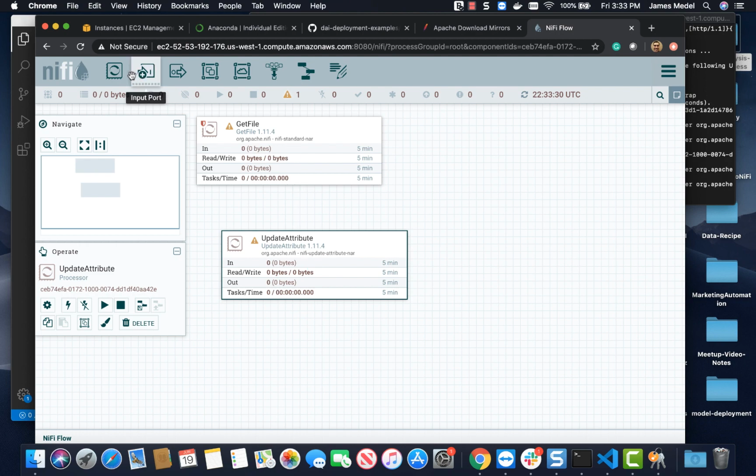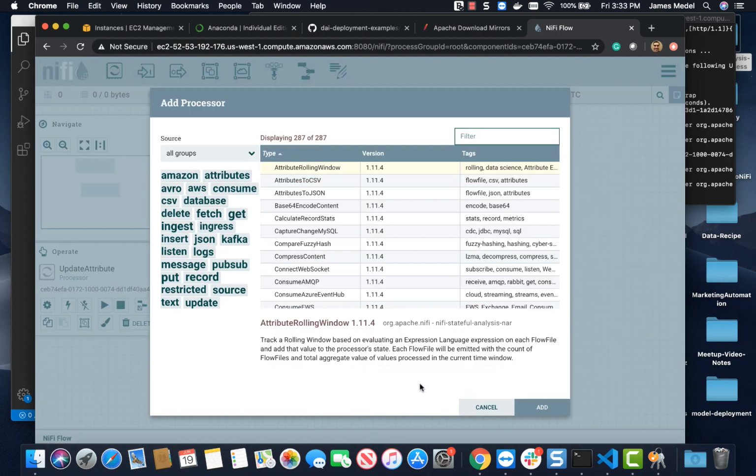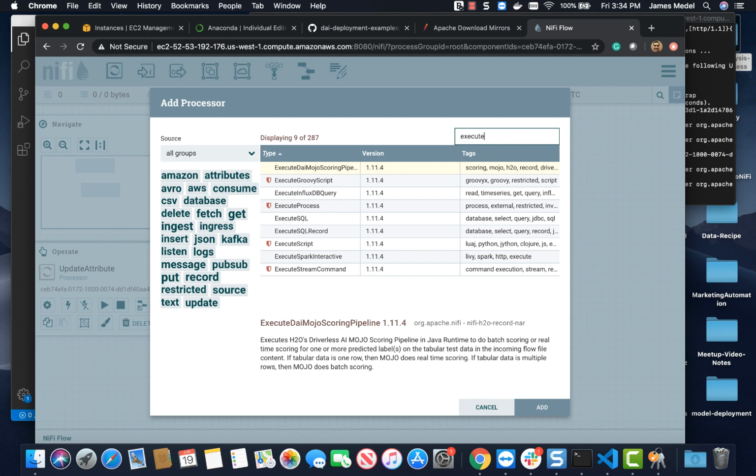So as we add this other processor, which is ExecuteDaiMojoScoringPipeline, NiFi makes it really easy. You see, we built this custom processor, and when we search for it in this add processor window, it's just right there.